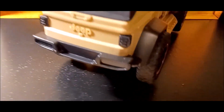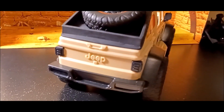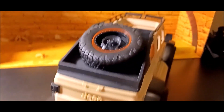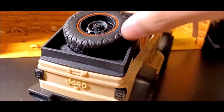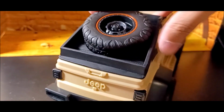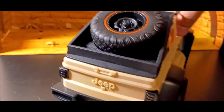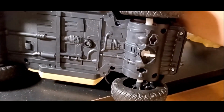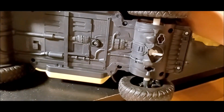It's not too much put into it, but it is nice for what it is. You got the Jeep logo in the back too, which is pretty cool. Again, the extra spare tire, which I'm assuming is not a removable piece. It's stuck on here, but it's rotating, so that's pretty nice at least. The underside, you got the detailing on the side, and also the on and off switch, and that particular thing that makes the wheels rotate in different directions where you want it to.